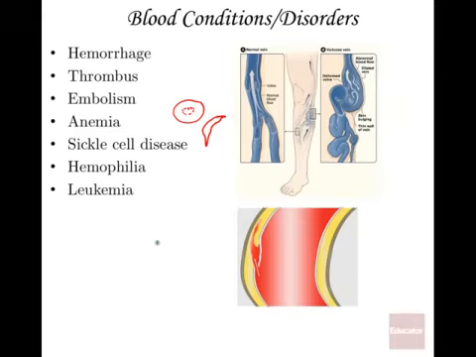Leukemia is a bone marrow cancer, and leukemia, one of the initial signs of it is actually overproduction of leukocytes, because what all cancers have in common is it's mitosis out of control. It's too much growth within that tissue, and that can negatively impact neighboring healthy tissues. So cancer of the bone marrow, you're going to end up producing way more white blood cells than you should. And leukemia is fatal if that person doesn't get a bone marrow transplant.